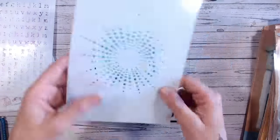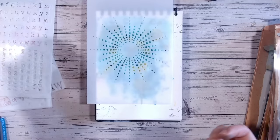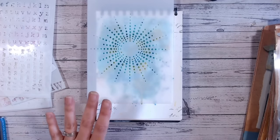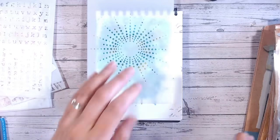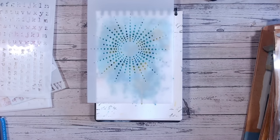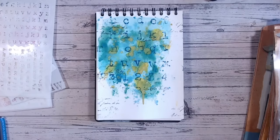Using a stencil you can simply place it on and go ahead and do your stencilling through, whether with colour or texture paste as I'm going to use. I like to spray the back of the stencil with a repositionable temporary spray adhesive — this holds the stencil down onto your paper and reduces the likelihood of the ink seeping through and underneath causing a blurred image. So I'll just spray my stencil — do that in a well-ventilated area — and then press it down as much as possible.